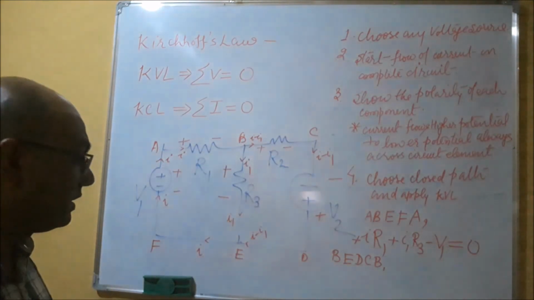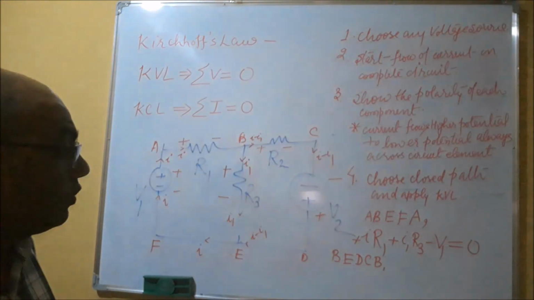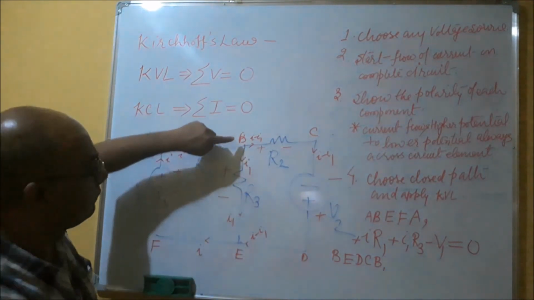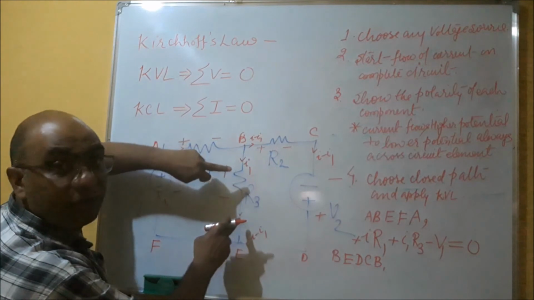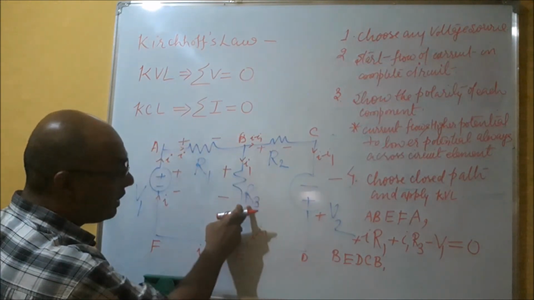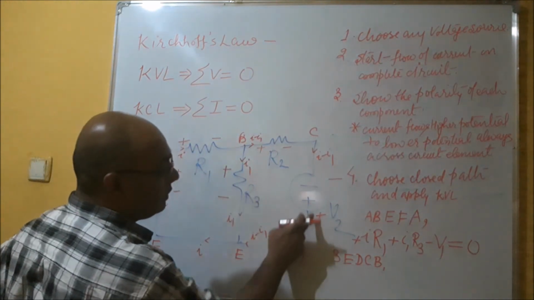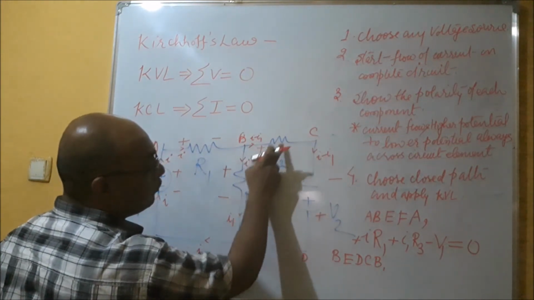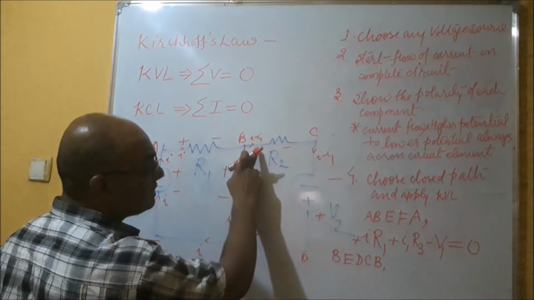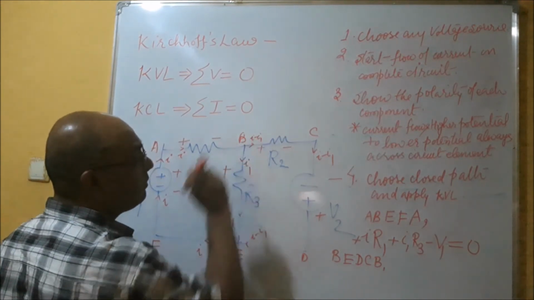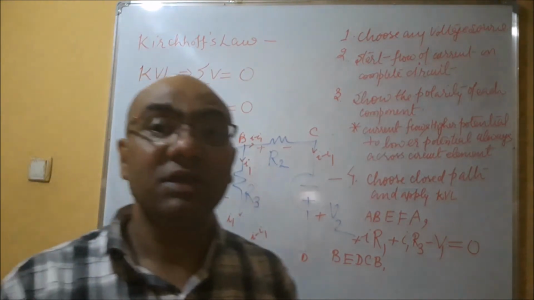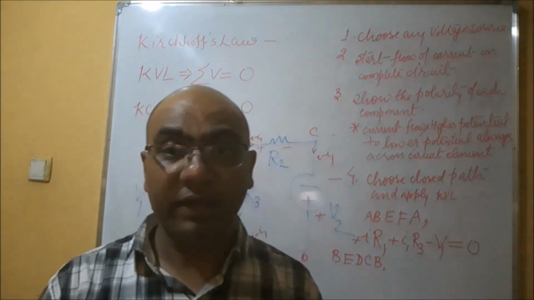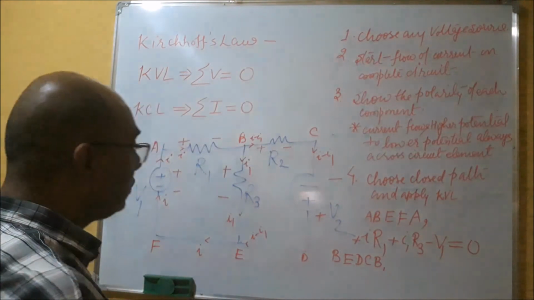So when I move like this, what do you see? In starting, we have R3, the value of voltage is I1 R3, then V2, and here the resistance is R2, current is I minus I1, so voltage is (I minus I1) times R2, right? So let us start to write the equation.